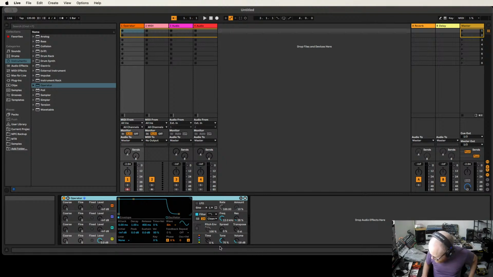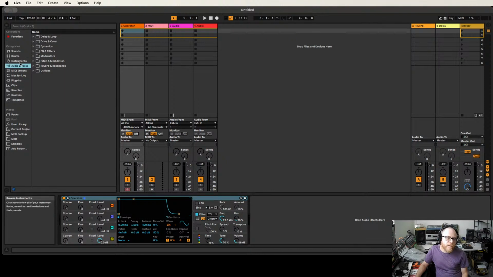Okay, so this is, if you are not familiar with it, the Ableton Live digital audio workstation. This is the Suite edition, which means that it comes with a bunch of built-in synthesizers and a ton of built-in audio effects.